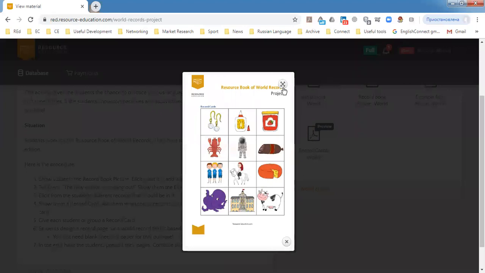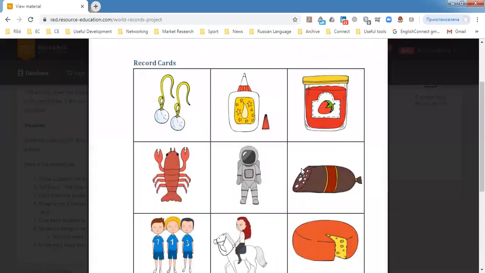So here are different world records that the students are going to be able to make. We just provide them with a picture so that the students have the independence and the freedom to go different directions. You'll see that depending on the kids and the vocabulary they know, they'll have really different ideas about what this world record could be.